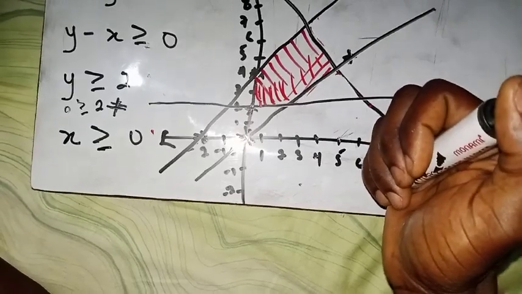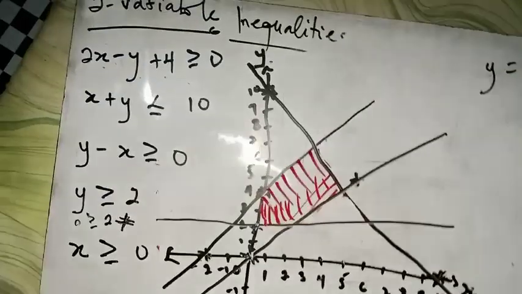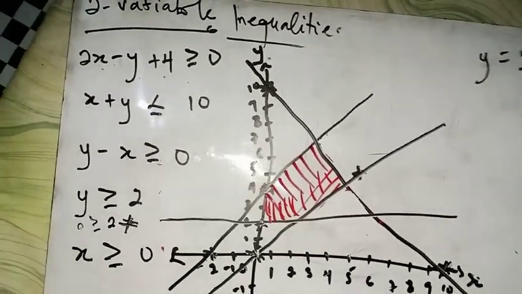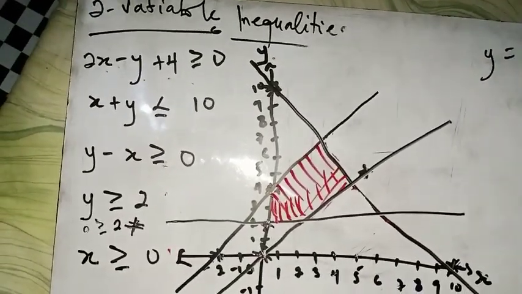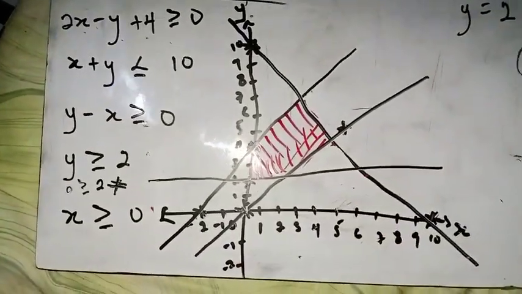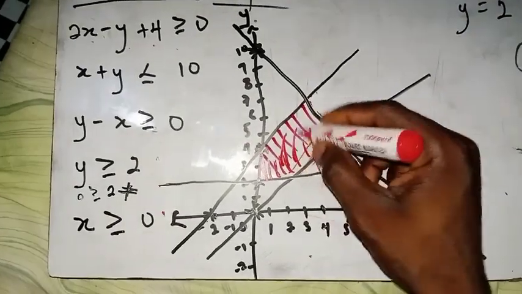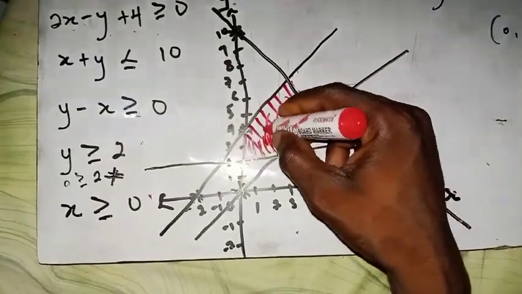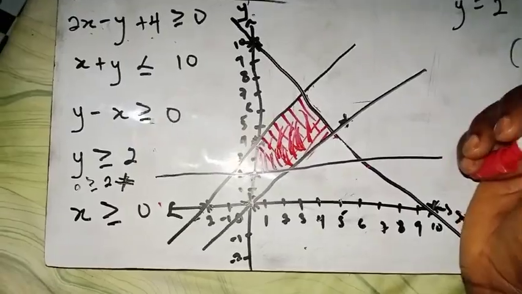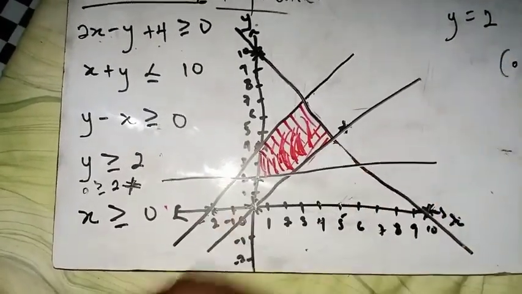Once you determine that, then we are free to go, right? This is how simply you solve this type of inequality involving two variables. Just gradually you arrive at where exactly you are supposed to shade. This is where we are going to shade simultaneously. This is the region that satisfies the inequalities given to us, right?